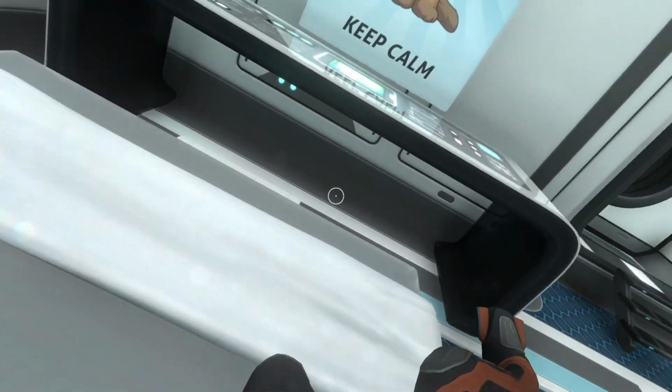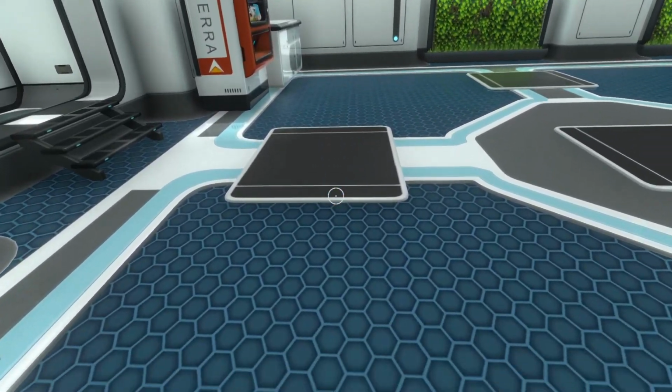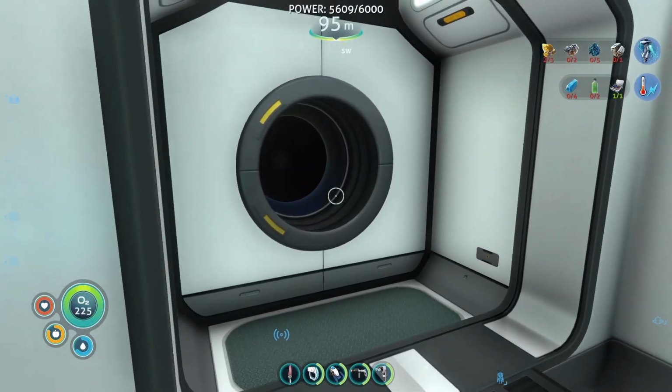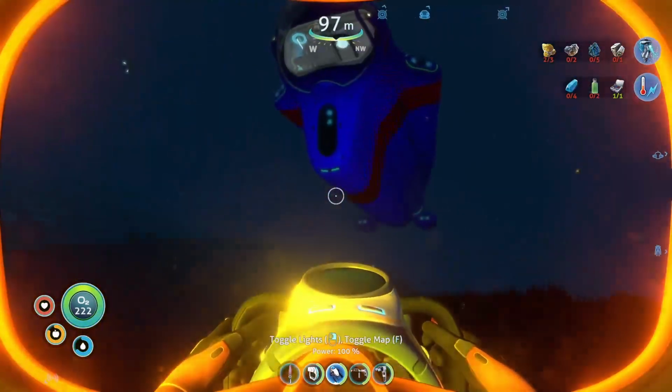So let's go to sleep again. After waking up, let's look at the Cyclops one more time, because it's gotta be there. It could not be anywhere else on the map, unless I dropped them or just decided not to get them. And I switched it to nighttime. Poop.